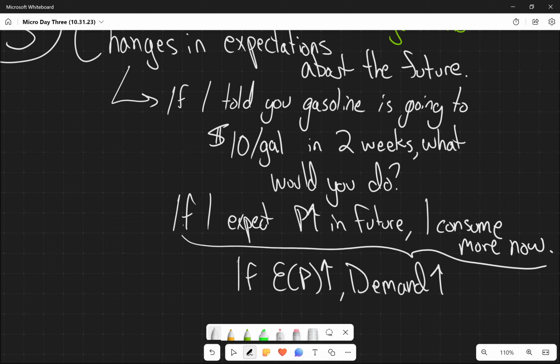And so part of what they're trying to do is make sure that we don't have this expectation that inflation is just going to be 7 to 10% every year. Because if that's what we expect, that's what we're going to fulfill, right? That becomes a self-fulfilling prophecy.